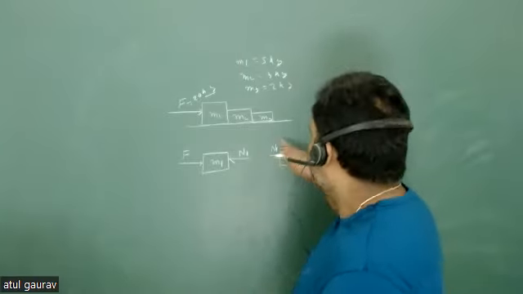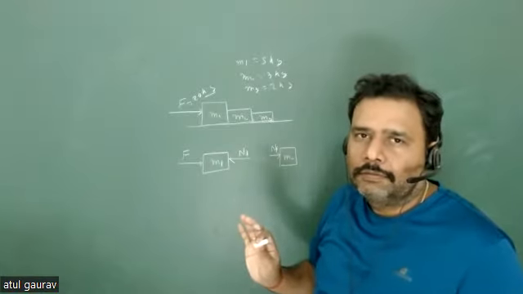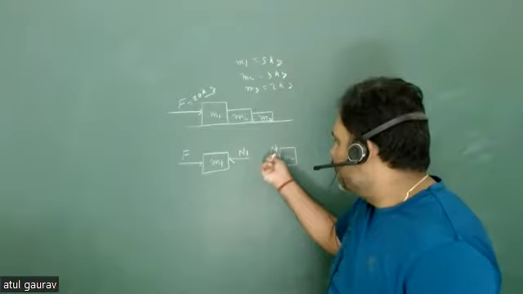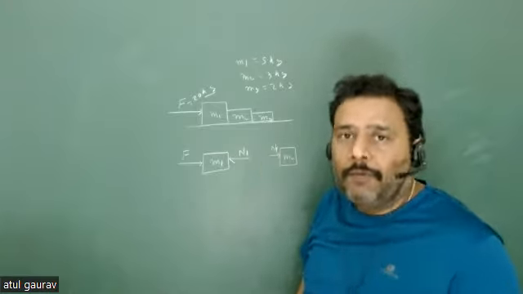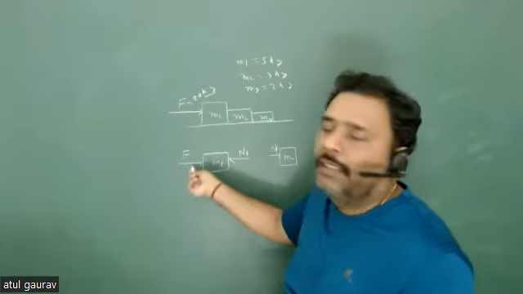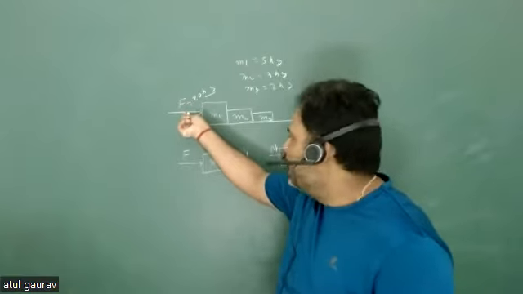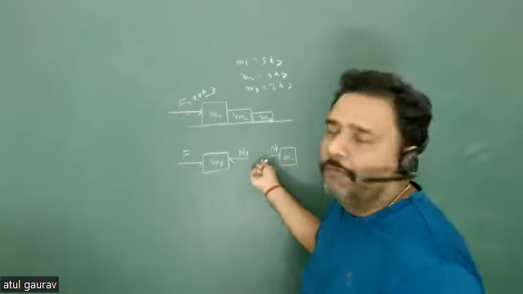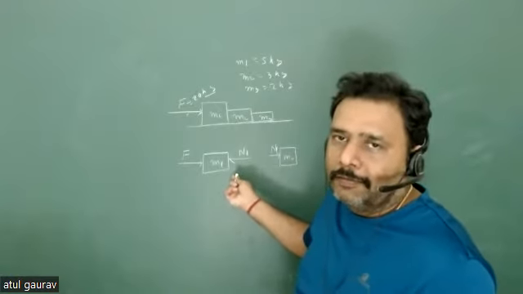Now यहां पर मैं F को include नहीं कर रहा हूं. Are you getting my point? आप समझ रहे हो? यहां पर मैं F को include नहीं कर रहा हूं because I am making a free body diagram. और free body diagram में इस particle के ऊपर जो जो force लग रहा है मैं सिर्फ उसी की बात कर रहा हूं. इस F का जो effect है, that effect will be measured in terms of N1 as well as N2. Are you getting my point?